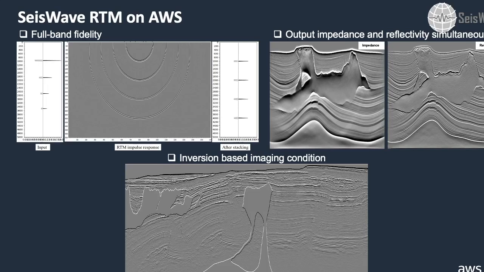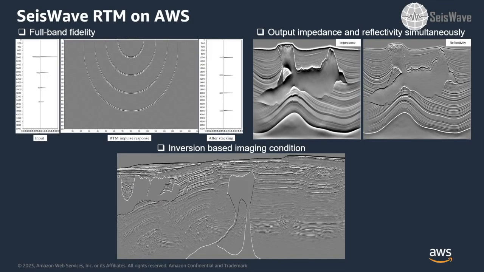Let's take a look at the full band fidelity photo image at the top left of your screen. The input velocity model is an ISO model with a constant value of 2,000 meters per second. The left panel shows the input trace, which is generated by the forward modeling in the model with 4 horizontal reflectors. The middle panel is the RTM migration image. The right panel shows the stack result in the middle panel along horizontal direction. By comparing the left and right panels, RTM proves its high precision by accurately restoring the reflector's depth positions and amplitude information.